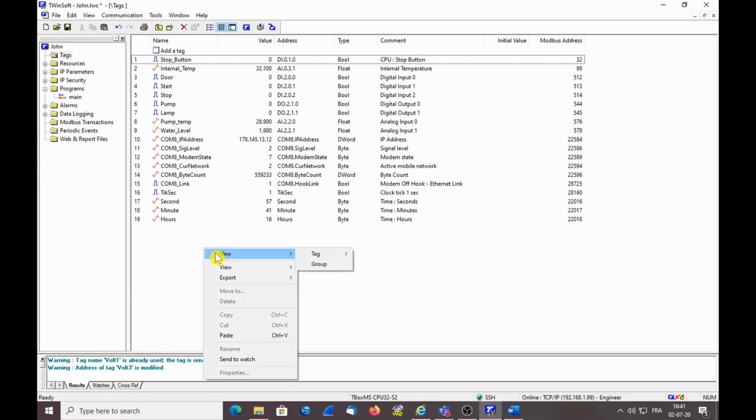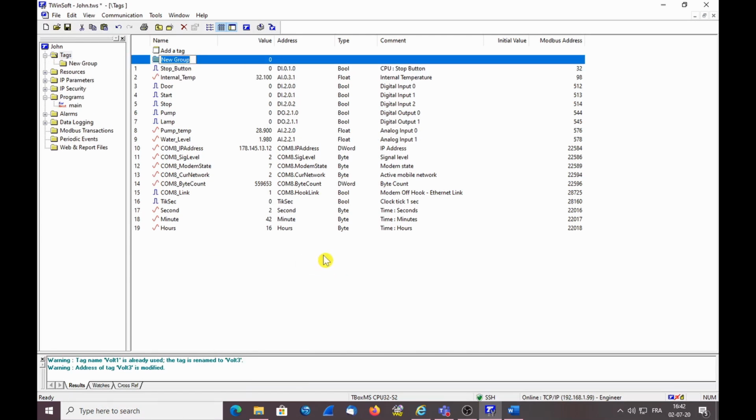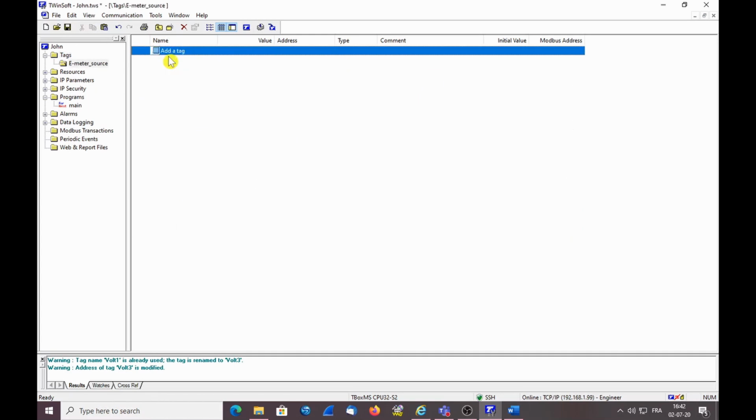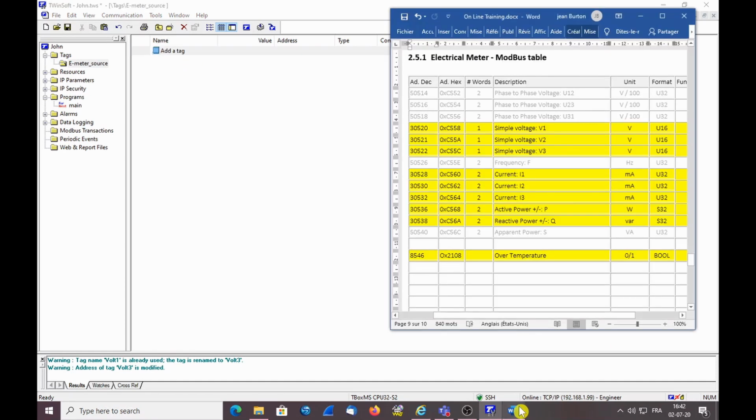In the list of tags, we can right-click, click new tag group, so that I don't mix up the tags of the electrical meters with the tags of the T-Box itself. I call the group e-meter source, because this is the information, the data simulating the electrical meter itself. And then I have to declare the highlighted data here as tags.